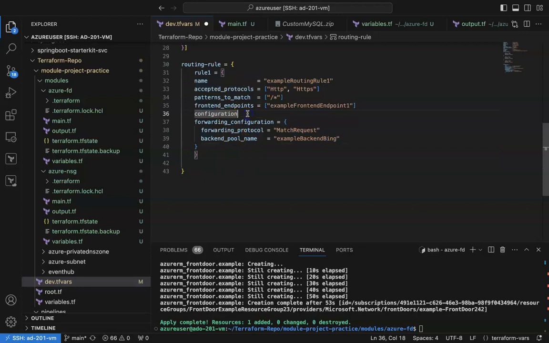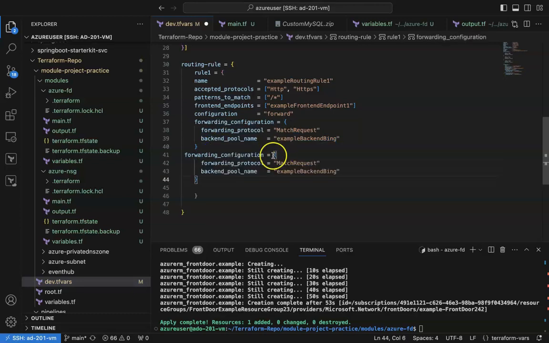Now, once you go for the configuration, I'm just defining this configuration as a forward. So you know why I define it as a forward? If it is a forward, it will refer to the forward configuration. If it is a redirect, it should refer to the redirect configuration. That's exactly my condition here. Then where is the redirect configuration? Again, that one also must be there inside. This is a variable only, right? Redirect configuration. But you don't know how this particular part is written, based on what.